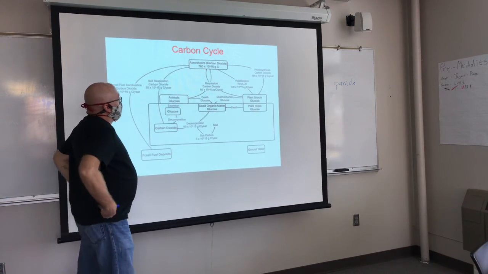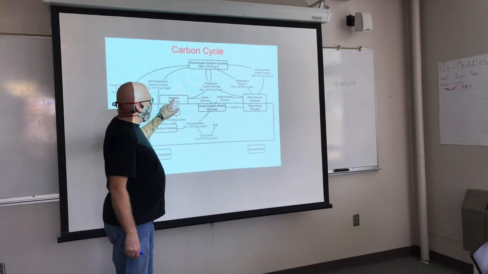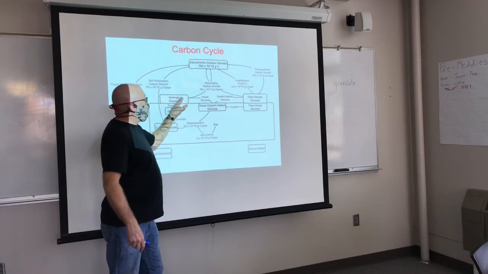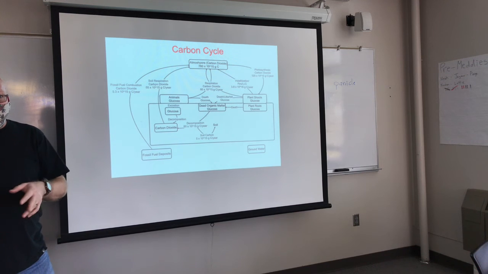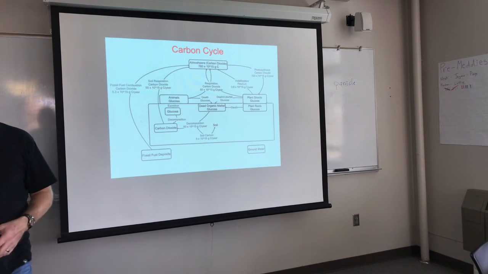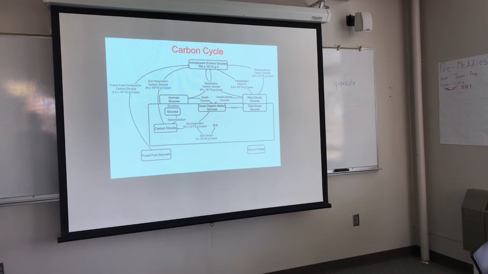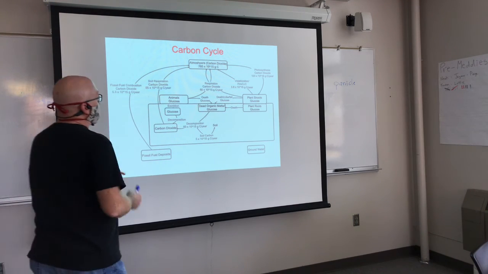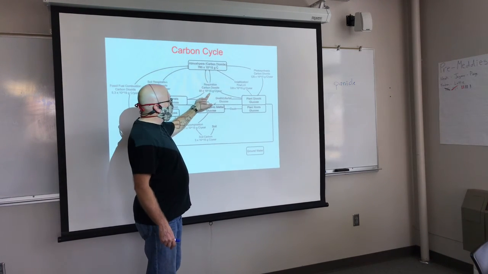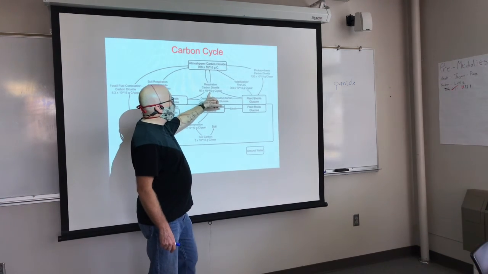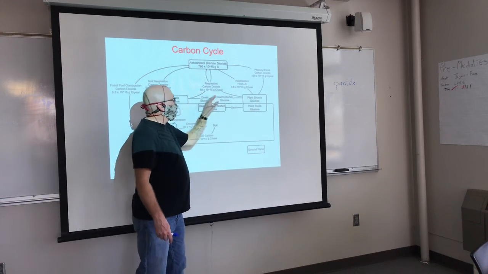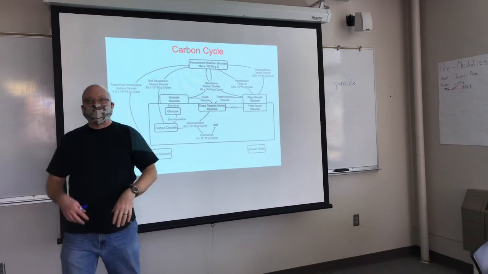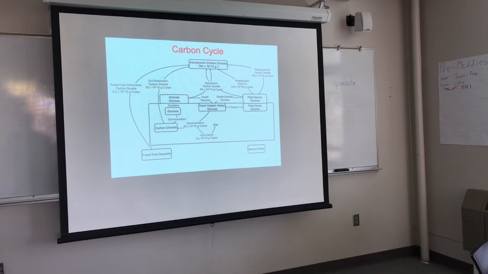Now, some of that is assimilated by animals, but ultimately both plants and animals die. Plants and animals are using this carbon that is captured by plants. But plants not only do photosynthesis, they also do cellular respiration. When a bison eats some grass, it also breaks down that glucose and does cellular respiration. So 60 times 10 to the 15th grams is returned back to the atmosphere. So 120 comes out of the atmosphere, 60 goes back just from plants and animals doing their normal day-to-day things. You breathe in, you breathe out.